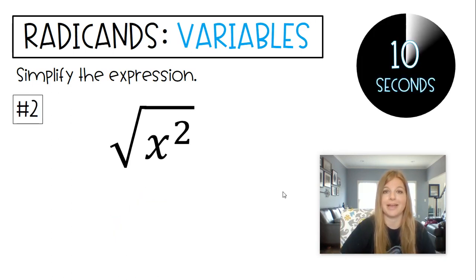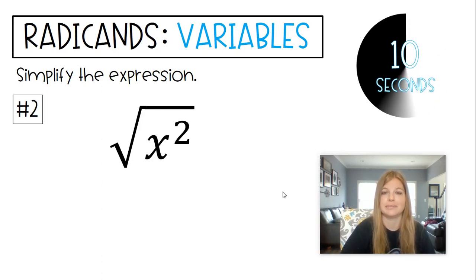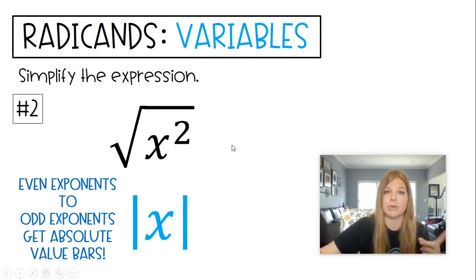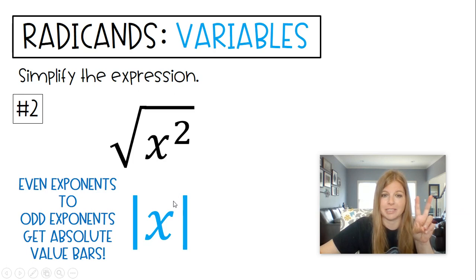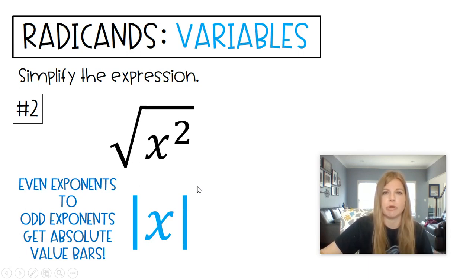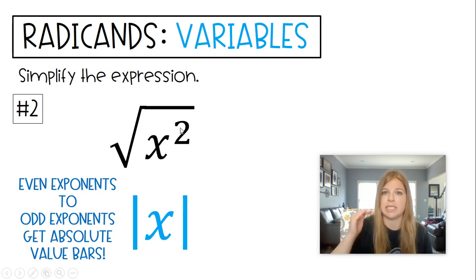However, the square root of x squared — what would that be? The square root of x squared is x. But here's the deal: anytime we're taking the square root of a variable with an exponent and we go from an even exponent, like 2, to an odd exponent — 2 goes to 1 — because you're really just taking half of the even number, we put absolute value bars around that expression. We have to make sure the result is the positive value of x, since you can't take a square root and get a negative answer. The rule is: even exponent becomes odd, use absolute value bars.